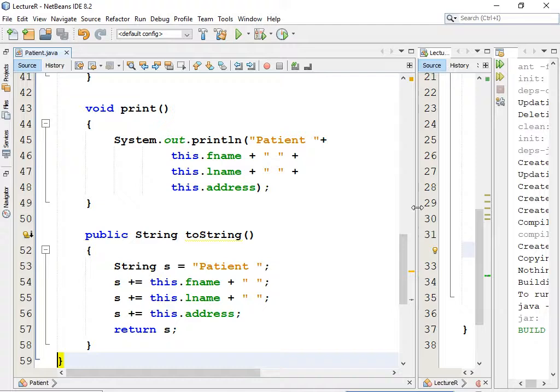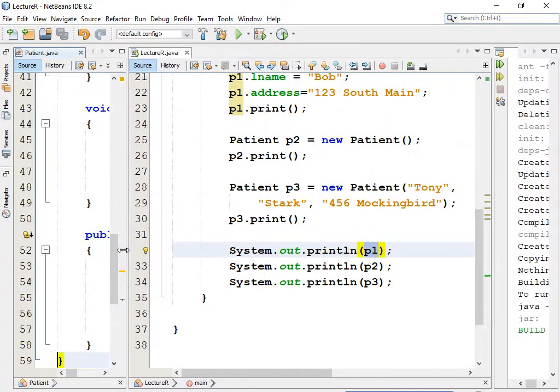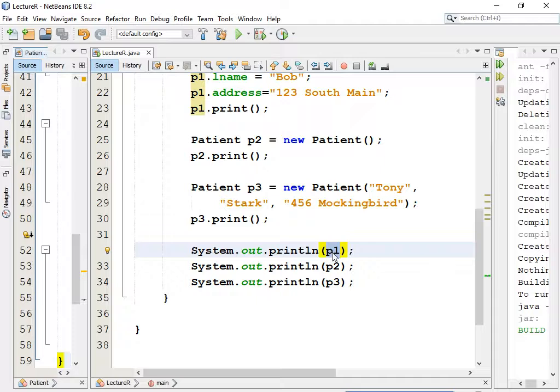And now that I have that code there, toString is actually doing something useful. So when I call println(p1), it's just like I'm calling it like that. Except Java has decided that if you call a reference like that, it calls the object's toString method automatically. So we don't have to add toString. It'd almost be clearer if we had to, but to make things look nice, they made it like that.